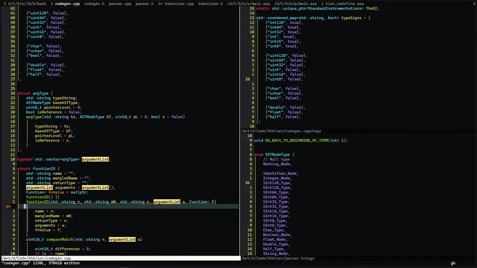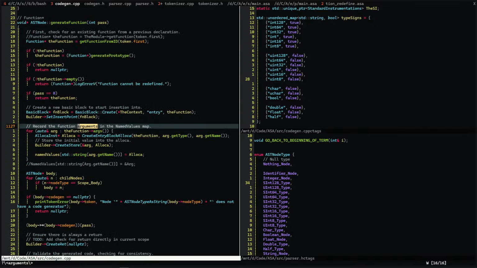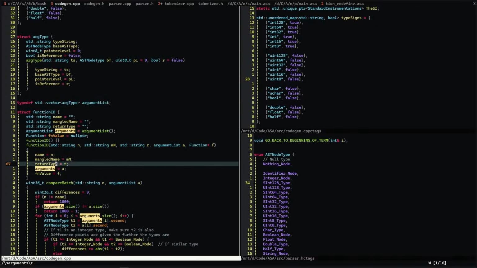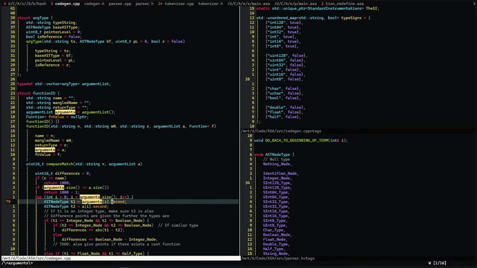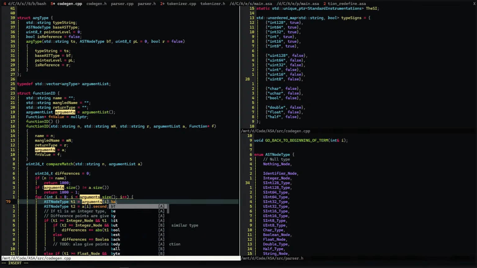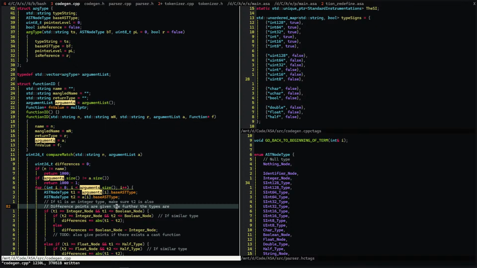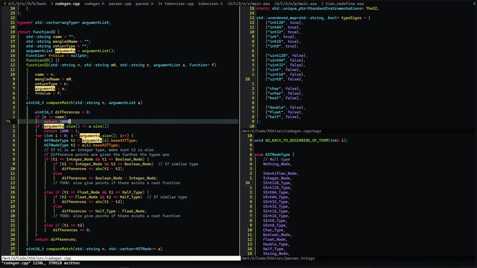All right, so now when I go through an argument list, I need to actually look at the values. So this one is talking about the base AST type. I think that's all I have to care about there.